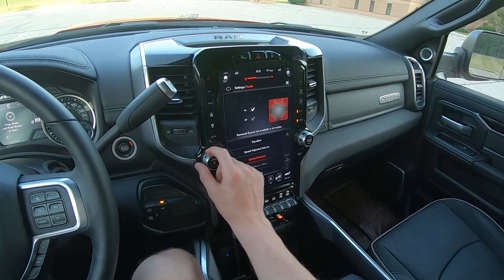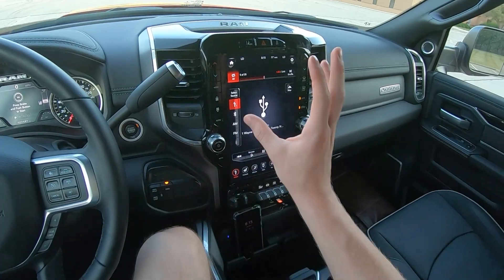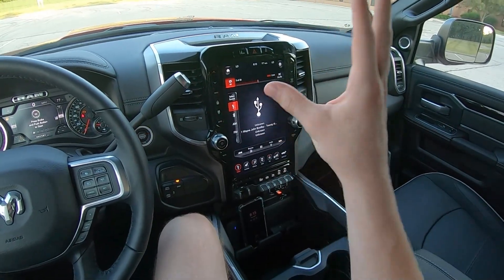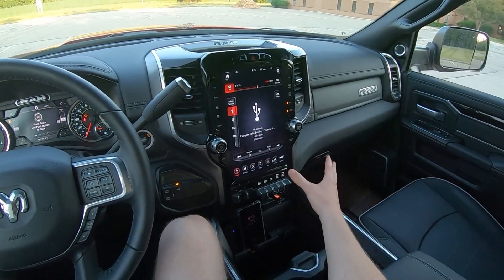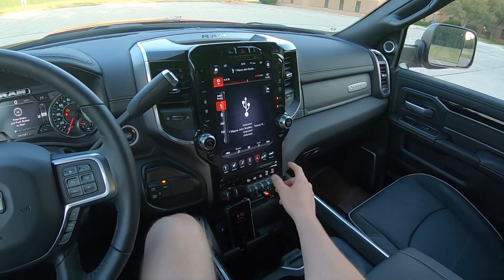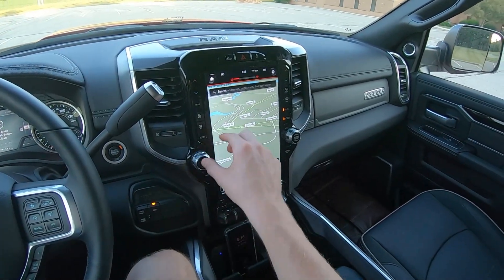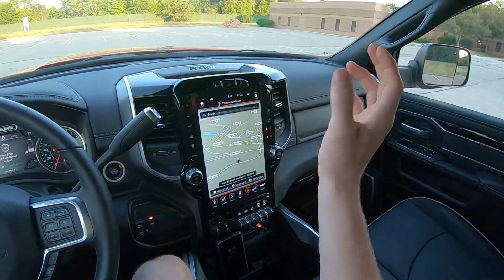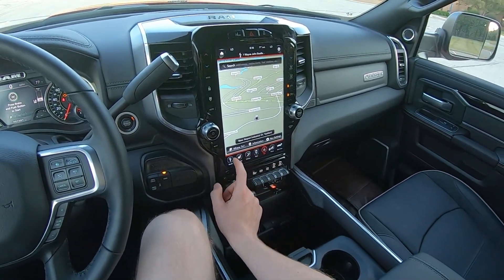That is it for audio adjustments. Now this big screen works better than some of the big screens in, say, Subarus, but not as good as some of the big screens in, say, a Tesla. It's fairly responsive — all of Chrysler's systems work pretty well, it's intuitive, and takes good advantage of the screen space, especially in the map view. I actually kind of prefer the smaller Uconnect system; it does everything this system does with a little less map space and maybe a little more clicking, but more physical buttons in the center stack. But this one is pretty decent.